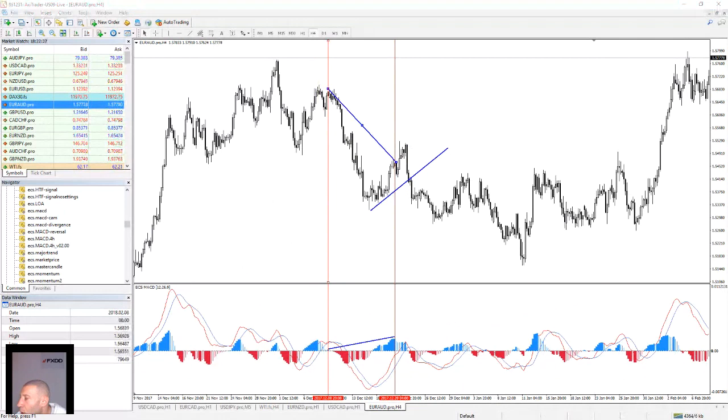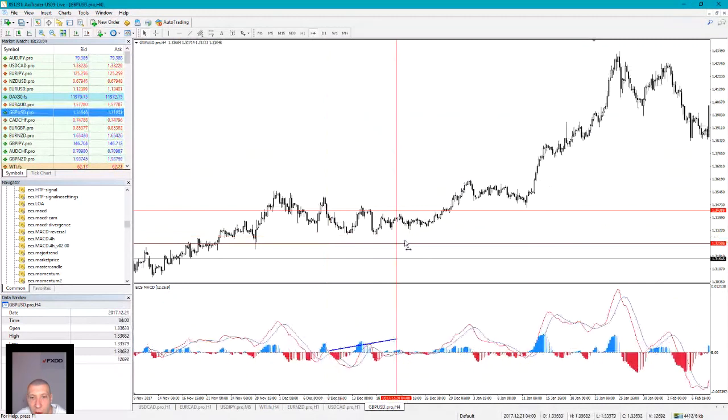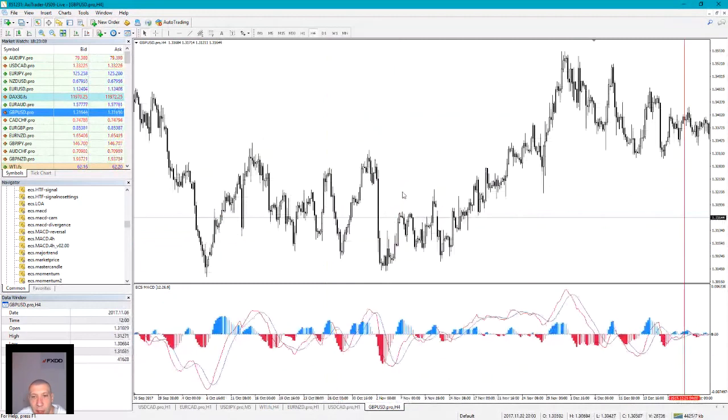And now we go to hidden bullish divergence. It needs to go from the bottom. So remember, hidden bearish goes from the top, hidden bullish goes from the bottom. Higher low and a lower low. Okay, so higher low and a lower low. Let me check, let's say GBP dollar. Higher low, lower low, higher low and lower low, guys.